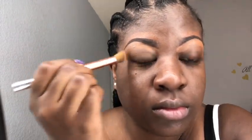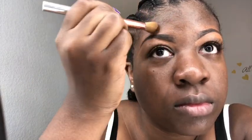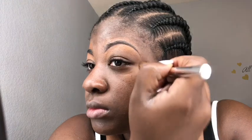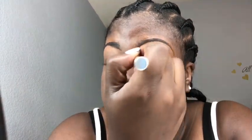Okay, so once my brows are outlined, I want to go in with one of my blending concealer brushes from Sephora. And I just want to kind of press the concealer into my skin. Something that I feel I've learned with doing makeup is I was always a rubbing girl, rubbing it in and moving my brush back and forth, versus patting it into the skin. So right now, all I'm trying to do is just pat it into the skin so that I can start blending it out.